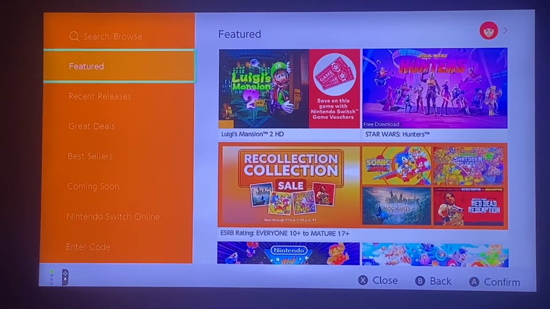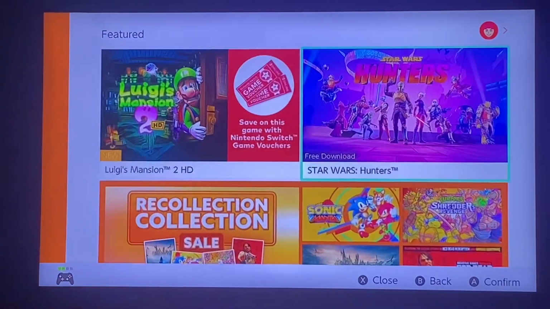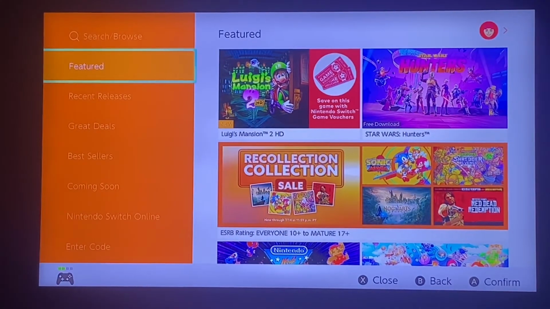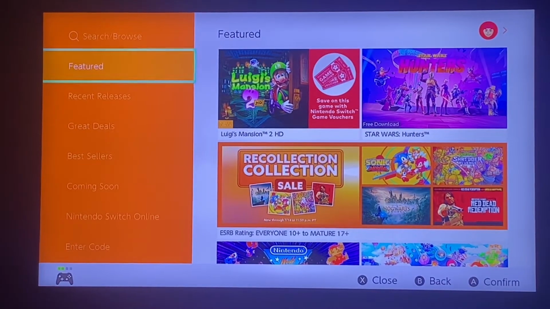Now comes the final part of the video. This is how you want to know how to be smart on how you want to purchase your specific games on the eShop. You always want to make sure that when you're on the shop, you notice that there are always these little big tags that you see on features that are a sale, because these sales are useful when you want to download a specific game for a lower price.